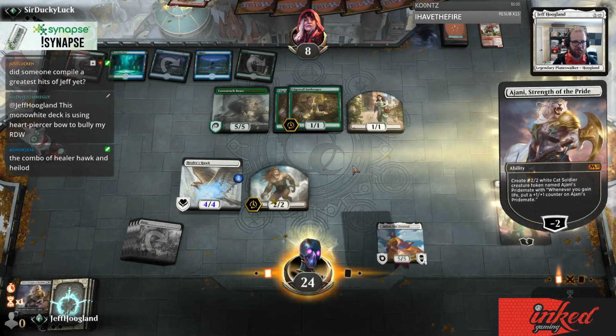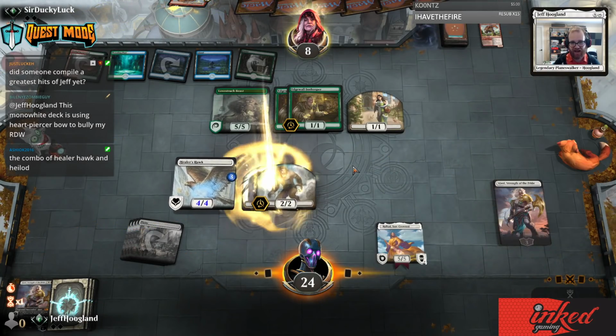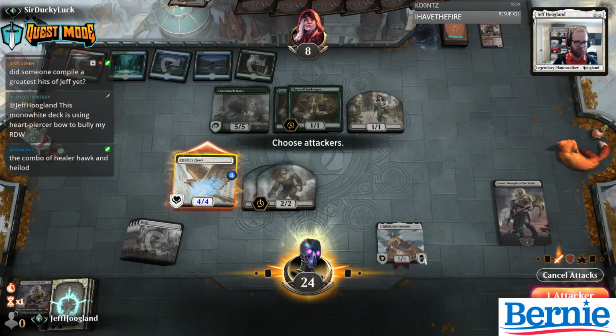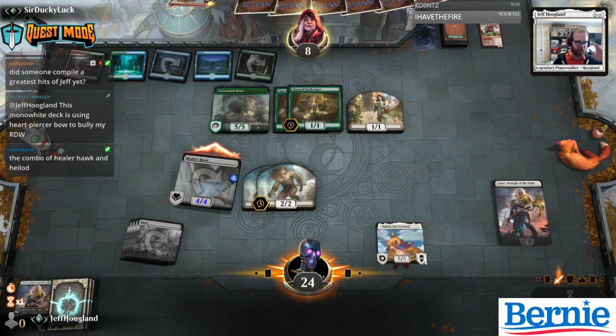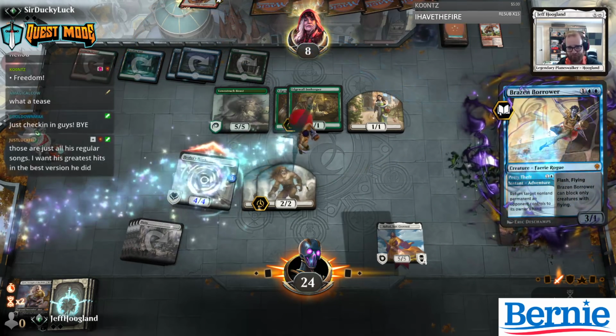Heliod pops up into being a creature for a split second and just nopes right on back. And he's gone. They have a Brazen Borrower here. It keeps pausing like they have priority. We could get bounced here. Yeah, it's real good.